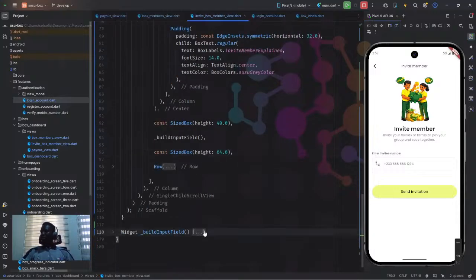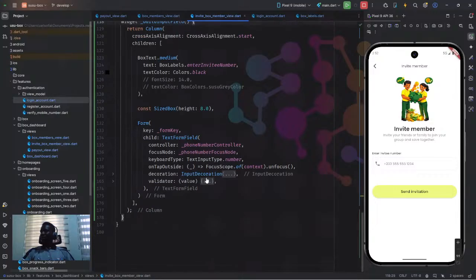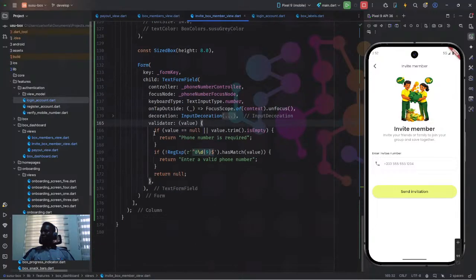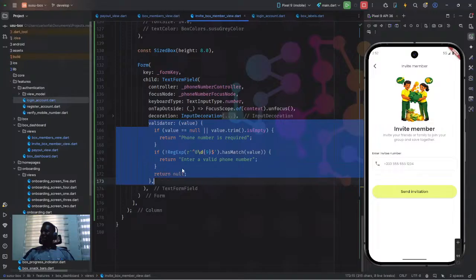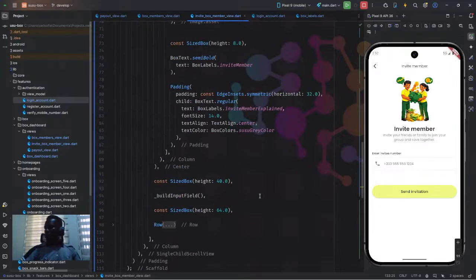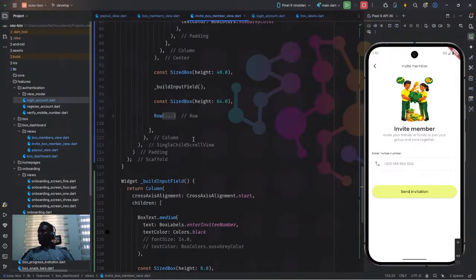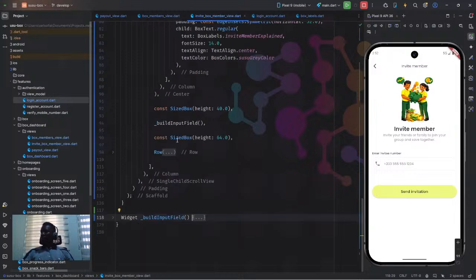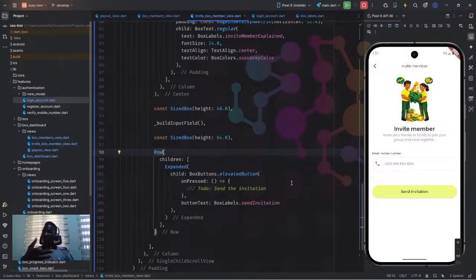If you remember, I told you we needed a button to see the value of this particular validator and then the form key, right? Okay. So we are going to test out the importance of having a form key, right?